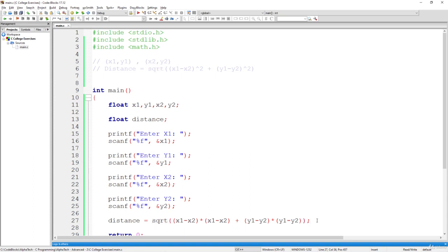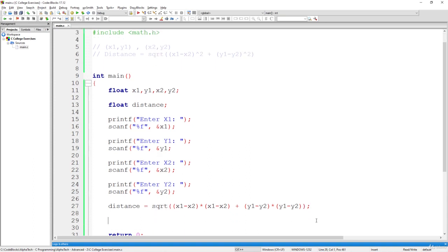Now all that remains is to print the result to the screen. So simply take the following printf command and write a descriptive message: the distance between the points, with %f, let's limit it to %.2f.